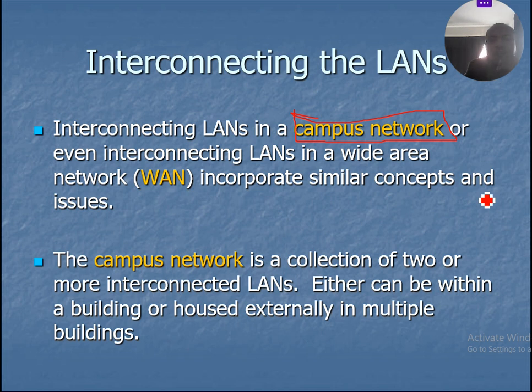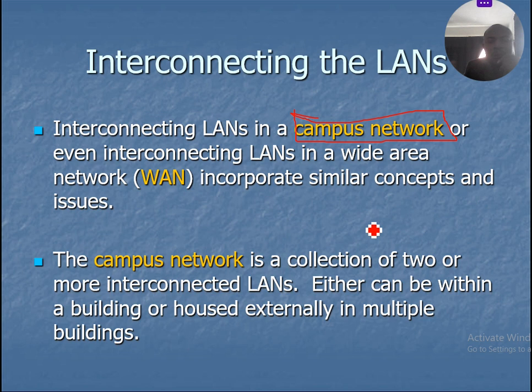So we need to interconnect. First of all, we set up different local area networks, and then we interconnect them together to function with one another, to correspond with one another, to create a bigger advantage for the enterprise, having a huge network coverage. Is that okay? So for interconnection of LANs, a good place you can find it is your campus area.